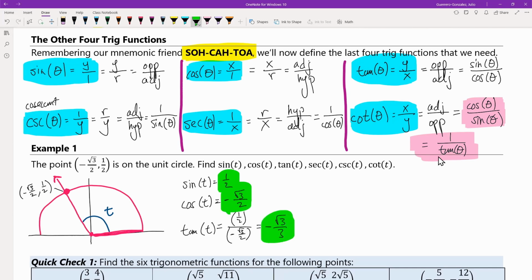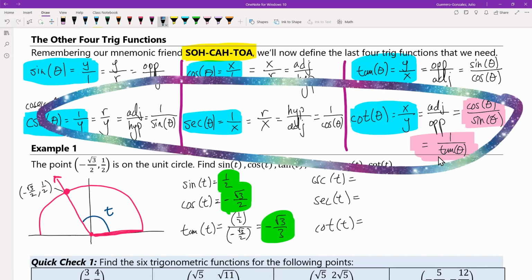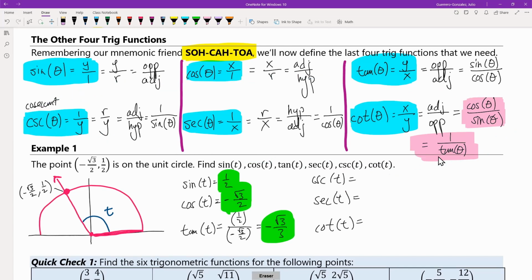That is the three basic ones, right? That's sine, cosine, and tangent. Okay? Now let's do the other three, right? I'm going to do cosecant of my angle t, secant of t, and then cotangent of t. Okay? And there's a reason why I kept saying it's just these three, right, are the initial three, the ones above it, just flipped, because that's exactly what it is. So cosecant is supposed to be sine flipped, so it's going to be 2/1, and that reduces to 2.